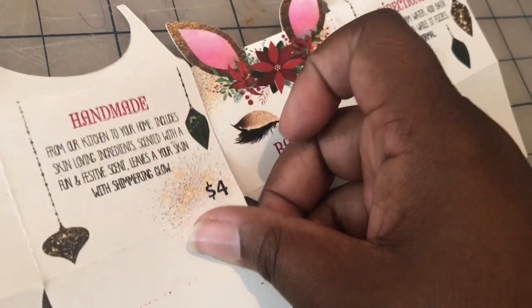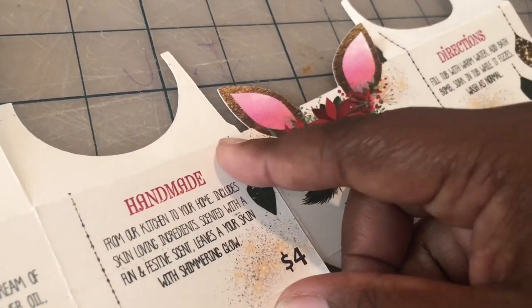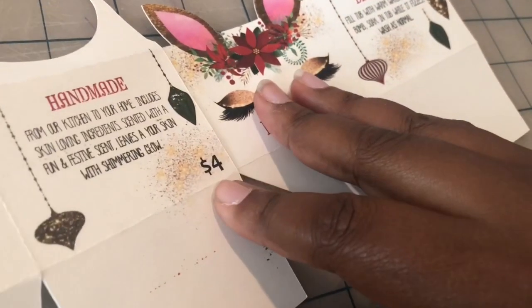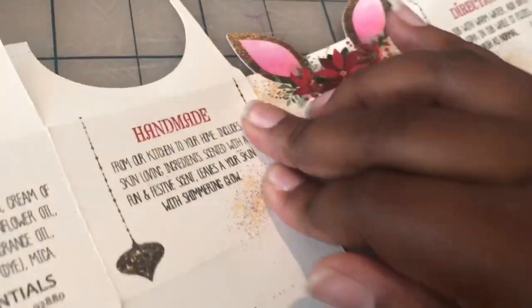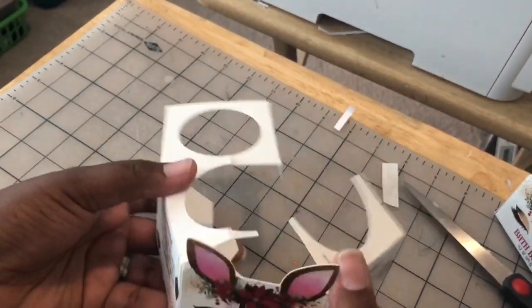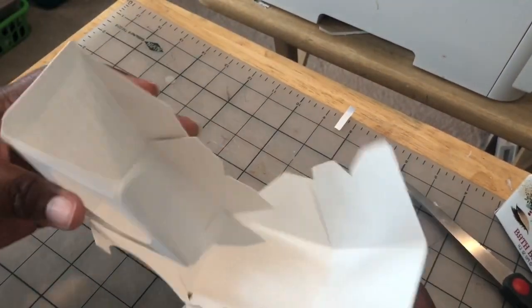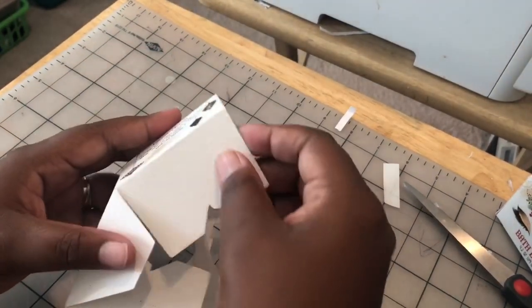Okay, so what we want to do is match that up, right? Okay, kind of. Can I get it perfect? Okay, so now we got our corner of our box. One side together. And then what we want to do is these kind of go together. Okay, so then everything's kind of coming together, and so then what we'll do is we take this other little piece off. Don't need that anymore.